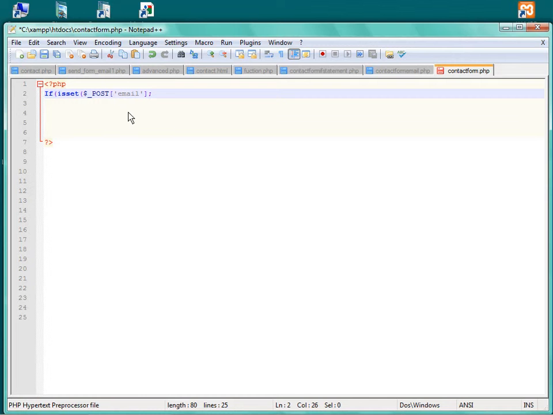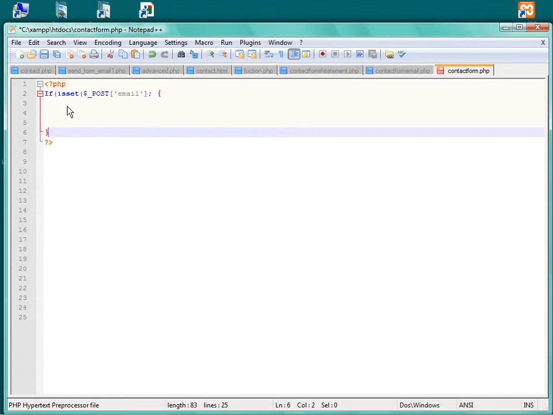Another thing with PHP, semicolon, is at the end of every line. That tells the browser that you're done with that code. It's over. Go to the next line, the next code, whatever's after it, and continue. So now what we're going to do is curly brackets. Very common with PHP, curly brackets. Define what codes to use, where they start, where they end. This particular code here, post email, we're going to have a curly bracket at the beginning, and we're going to have a curly bracket at the very end of the code.